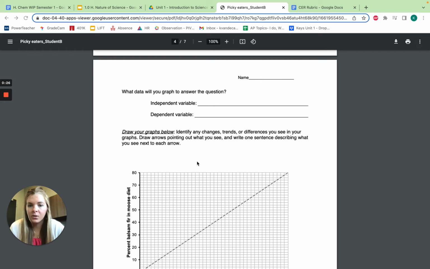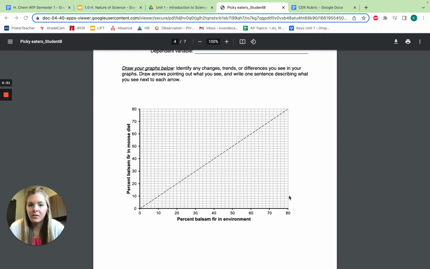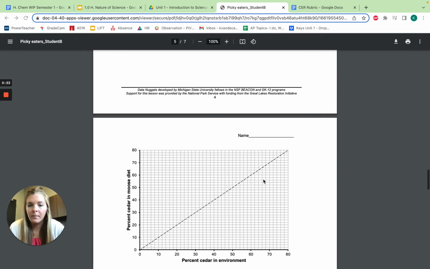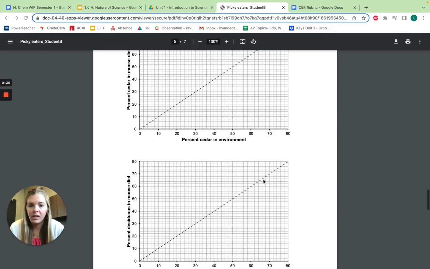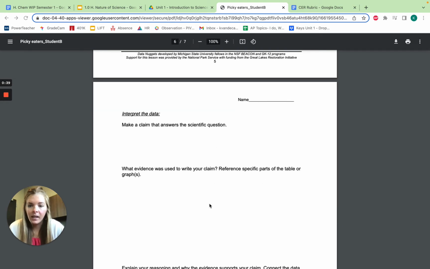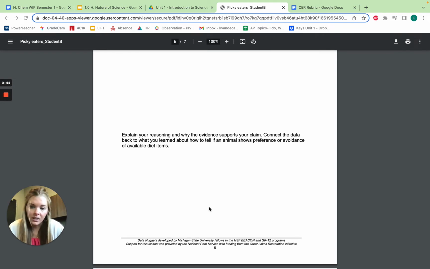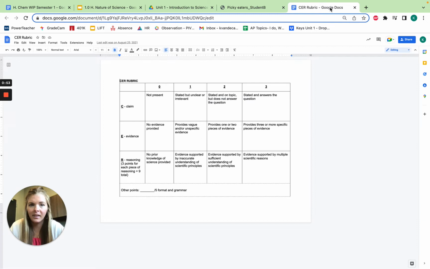You're going to answer what's the independent variable, the dependent variable, and then there's some graphs below that you're going to be drawing and changing things with. After that, though, you are going to be writing a claim, evidence, and reasoning. We haven't talked about CER quite yet in this class, but as well with this, the sub is going to be passing out a rubric. There's going to be about 1 or 2 per group that looks like this. In biology this year, your CERs are going to be graded using this rubric.